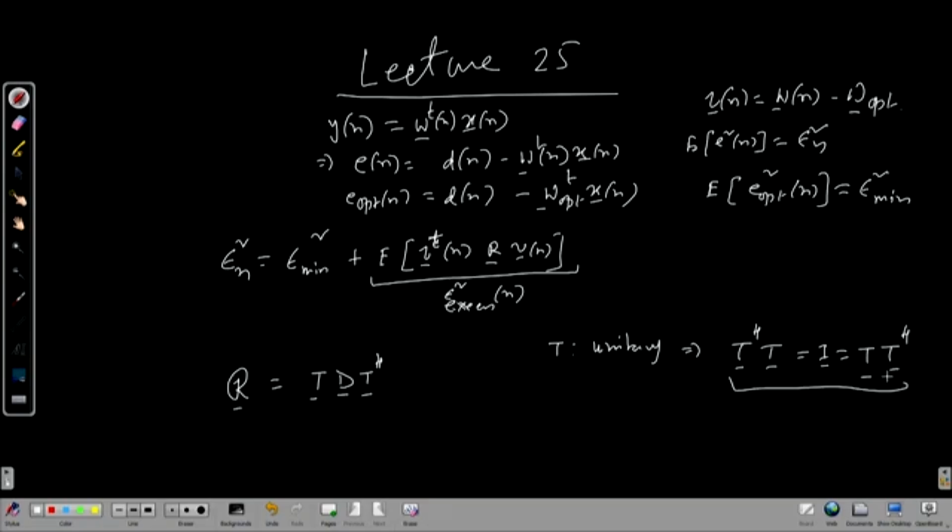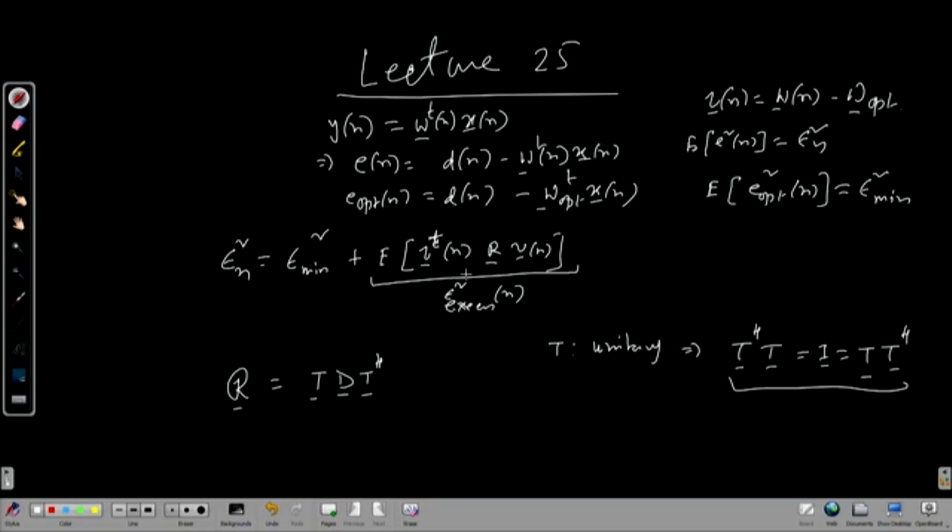All right. Let us consider this expected value of V transpose n R Vn. I will replace R by this after a while. But before that, let us see one thing. This is a scalar: row vector, matrix, column vector. Matrix into column is a column vector, row into column is a scalar, right? Of course, because the left hand side is a scalar. Expected value of that. So, a scalar is a 1 by 1 matrix.